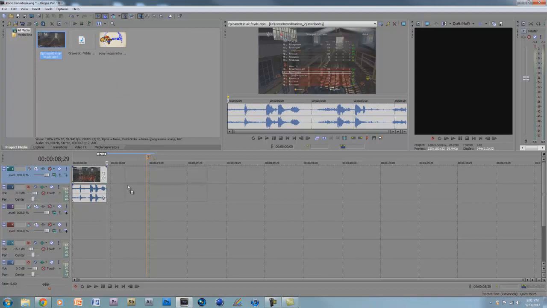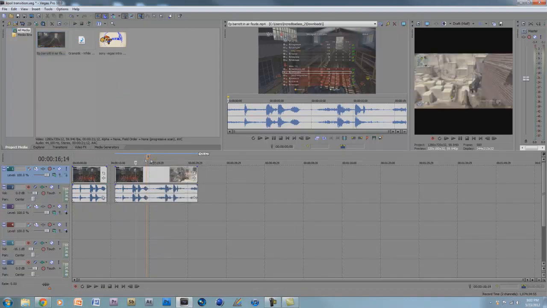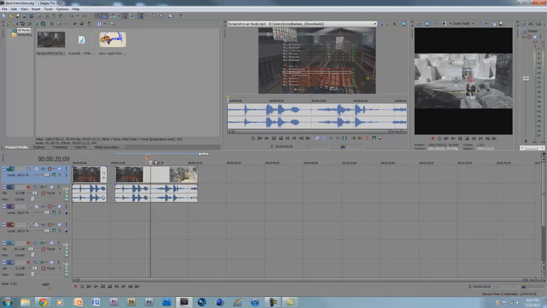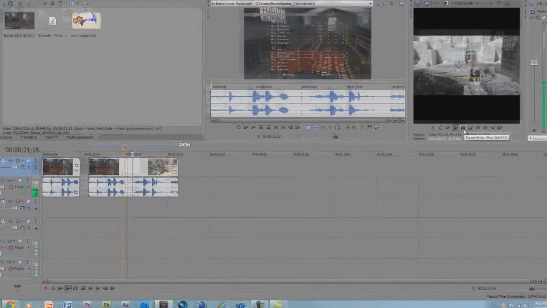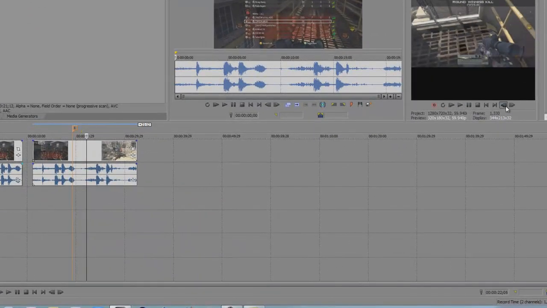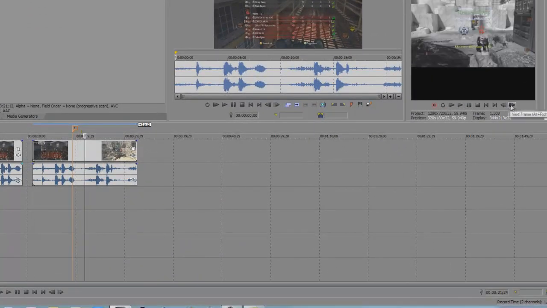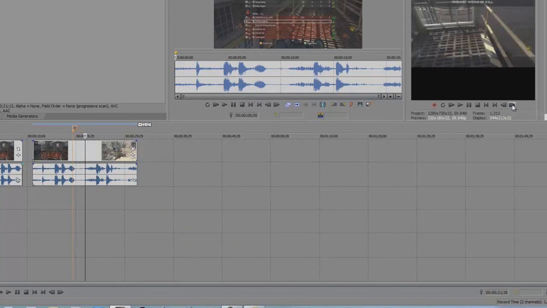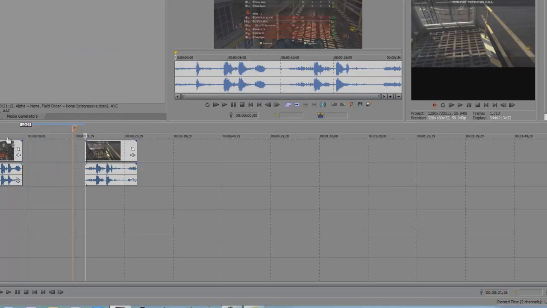Now I'm going to drag my clip again and find the point where that little black and white thing ends. Right here it goes to the game-winning kill cam, so I'm going to go frame by frame to make sure I get it exactly where it starts, because I'm a perfectionist. Now I'm going to split my clip again and delete that out, and now all I have is my actual gameplay footage and my round-winning kill cam.